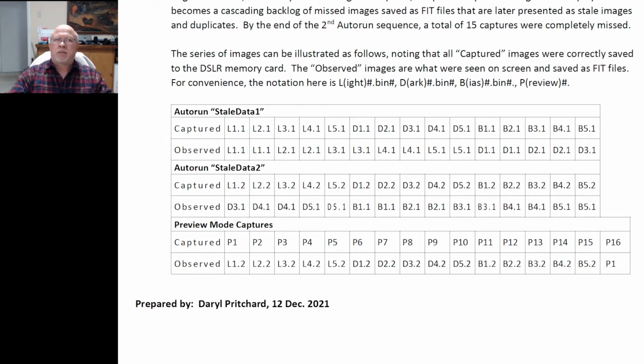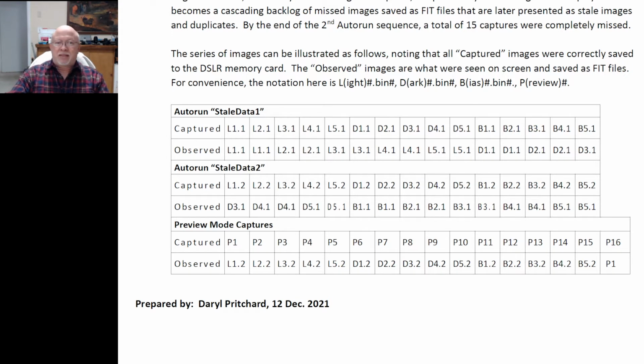and the first of the next pair of duplicates, which then branches over as we go and rename our auto run and perform another sequence. That second of that last pair of images is what gets presented as the first image in that auto run sequence.